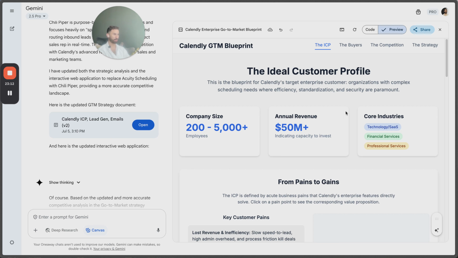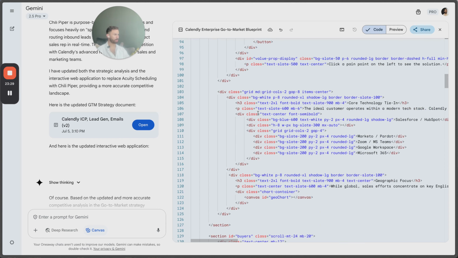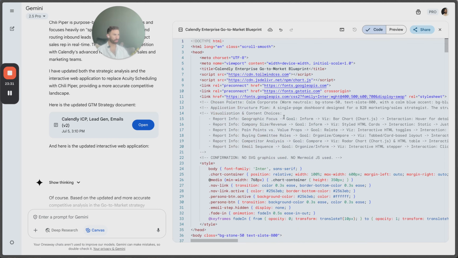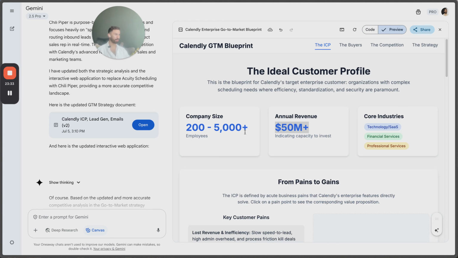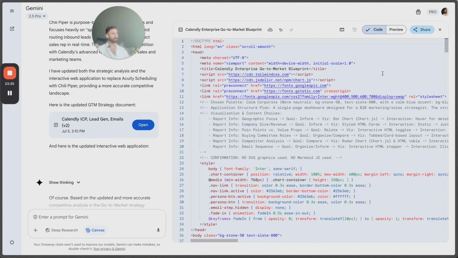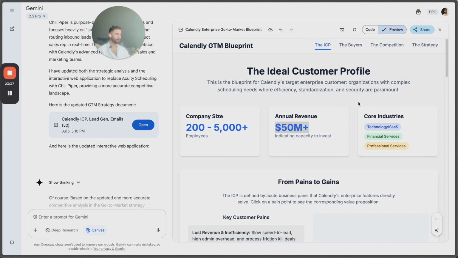The information here is quite accurate. It's pretty cool. Again, you can adjust things. Like this, for example, annual revenue 50 million. Hell no, you do not need to have 50 million. You can just adjust it. Even the aesthetics, because this is what's happening in the back end. If you want to go deeper, you can copy the code and paste it in Lovable to make it even more attractive.